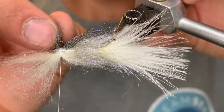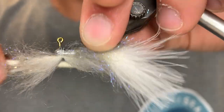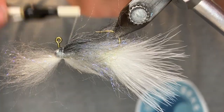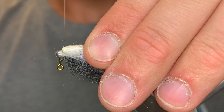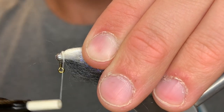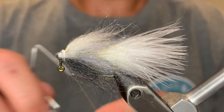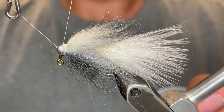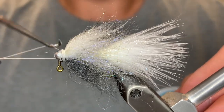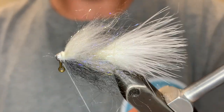Now we're going to take the gray and fold it over the top, then tie those down — going over all of that dubbing, just give it two really tight wraps. Then flip that over and do the same thing with the cream — fold it over and do two really tight wraps just barely over those fibers. Then we're going to move our thread out of the way, put it above the dubbing. This is where we're going to whip finish, so just take your time here. Be really careful not to let your thread fall over the head of the tube jig. Now we're going to cut our thread.